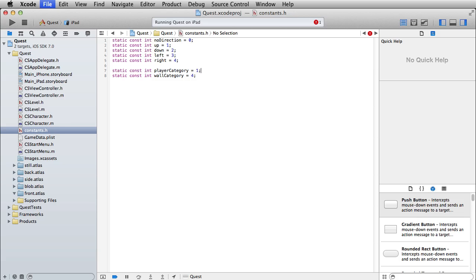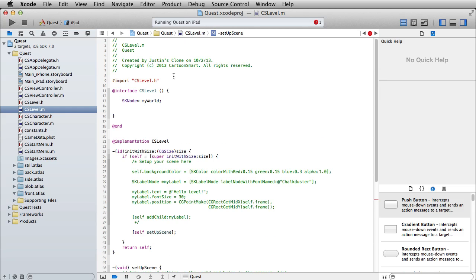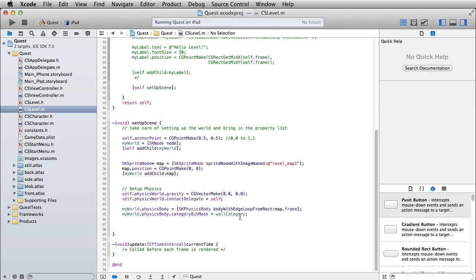And if you're wondering why we are setting up these categories, it's really, I don't know why I'm getting a warning here. Oh, probably because, hold on, I'll continue that thought in a second. Let me go over here and actually import in the constants.h file. And as soon as I do that, I should see that disappear. All right, and this will turn green as well, so it knows what I'm referring to here.